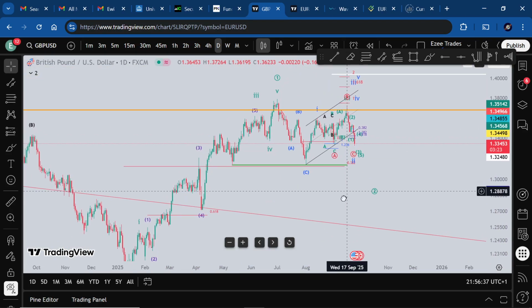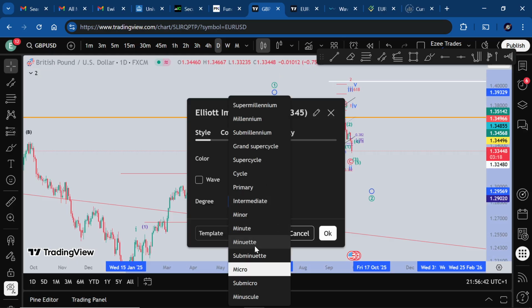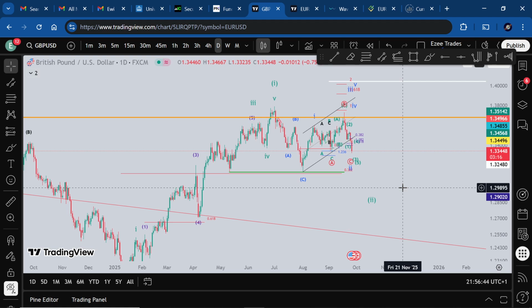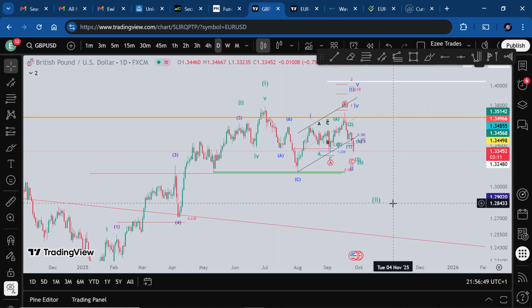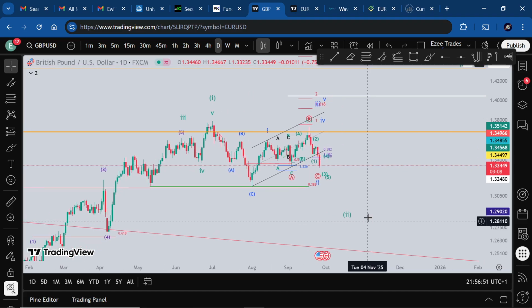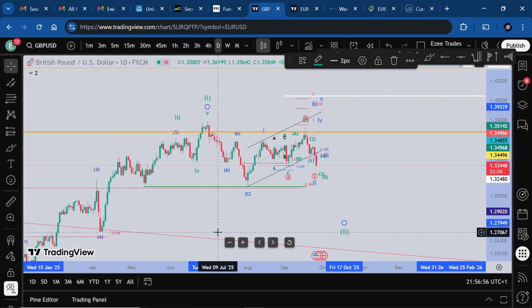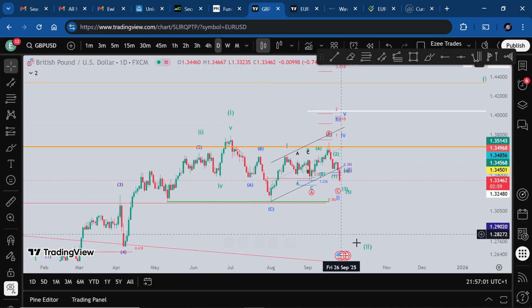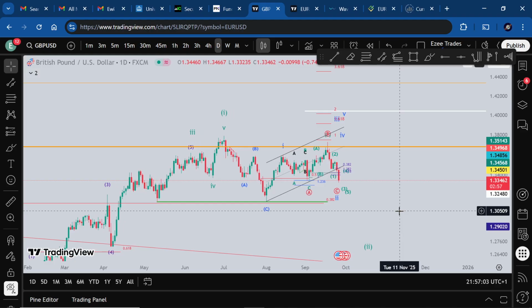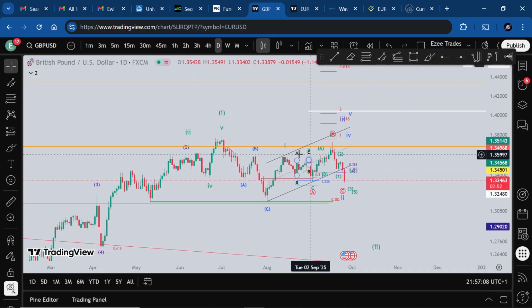So with that being the 1, and let's change the degree, with that being the 1 and this being the 2, or the 2 being expected to come down, that's the prior 4th wave. Sometimes 2s do end there, okay, and we could look for accumulation here, but that's in the future. So currently looking for GBPUSD to go down. You don't need all of these subwaves.